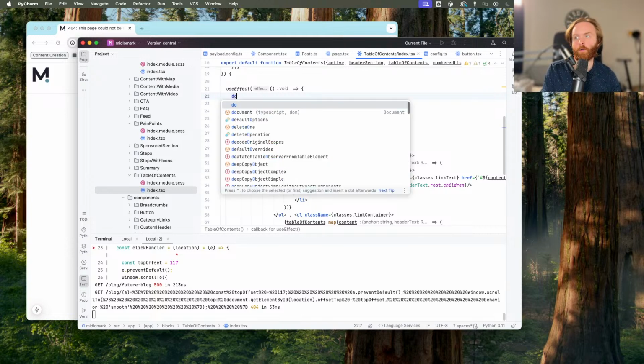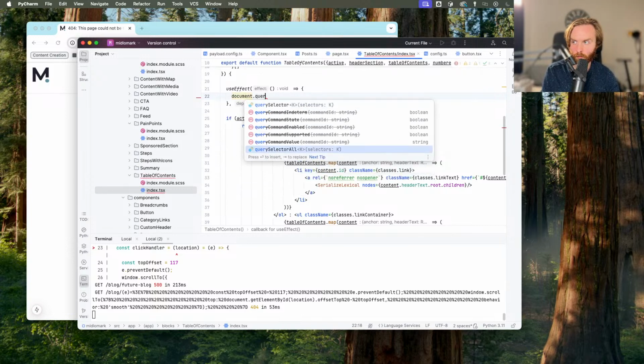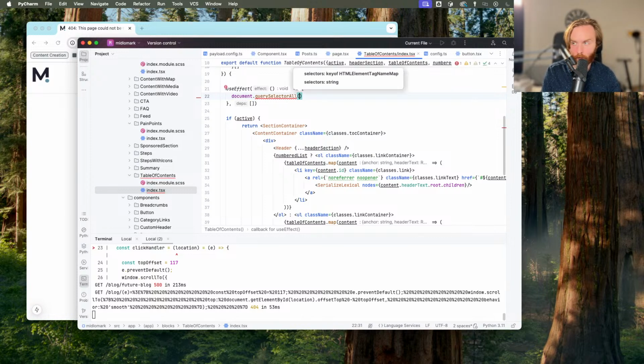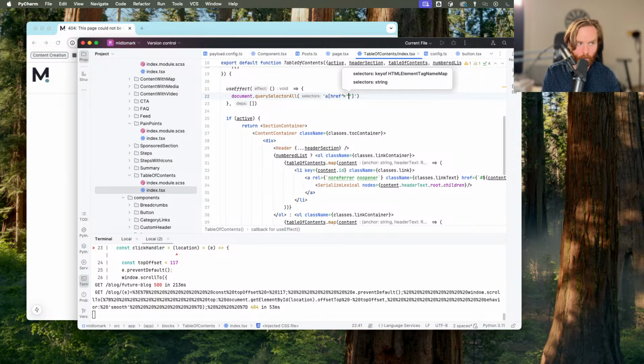So we're going to do document query selector all that include a href, and that start with an ID identifier.